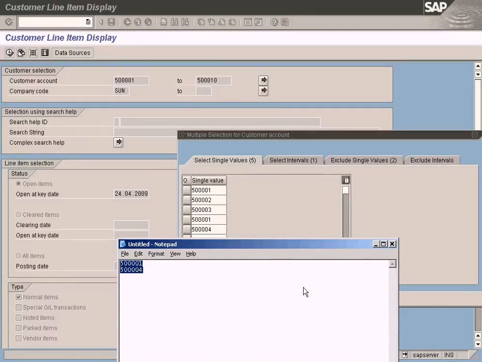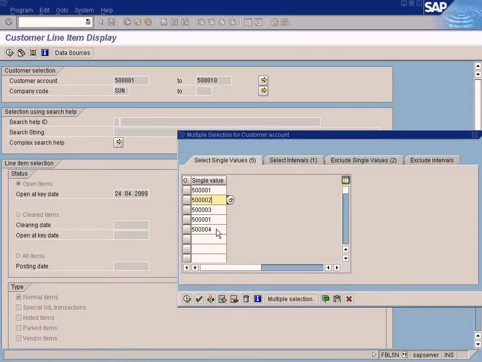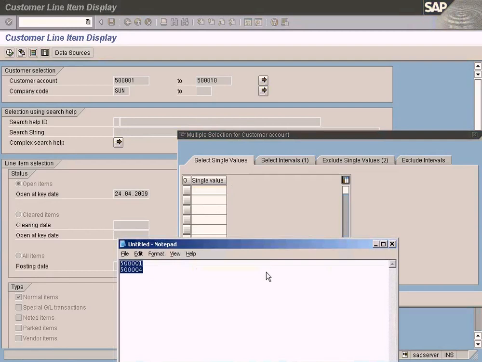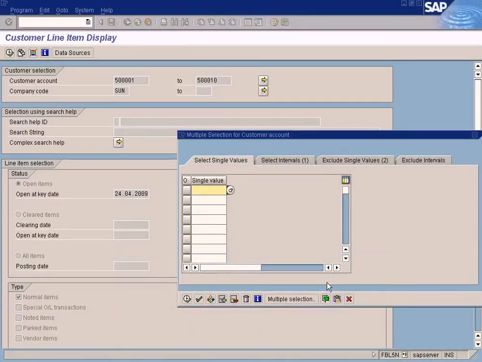Oh, in the clipboard there are more than this. 50001, 5002, right? I think in the clipboard there are more values than this. Let me just delete this. If I paste, let me see how many values I have. Okay, now in the clipboard there are only 2. Then upload from clipboard. See, I can see only 50001 and 5004 because these are the 2 customers in the clipboard.